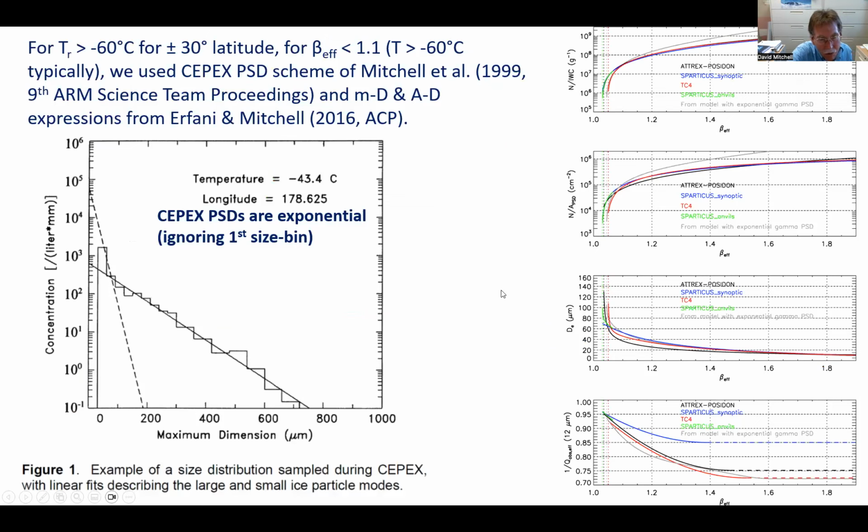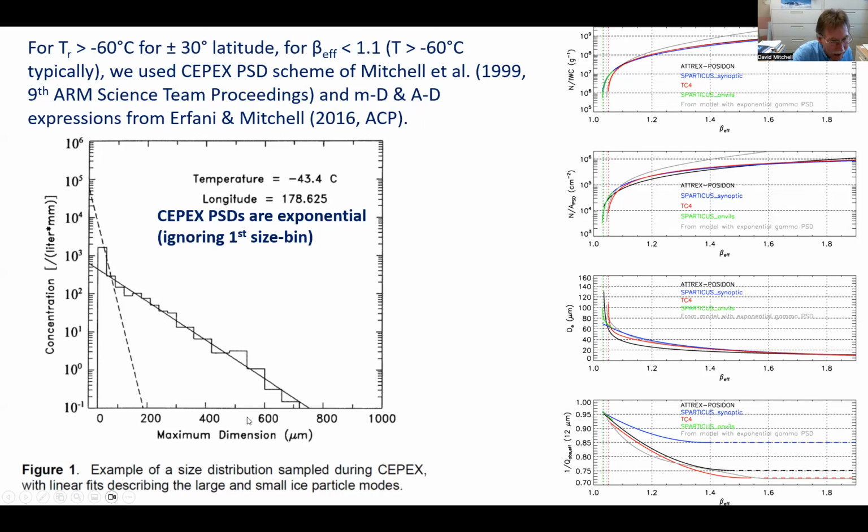So we wanted more data because we only had, for the anvil warmer cirrus clouds in the tropics, the TC4 campaign doesn't have a whole lot of size distributions. So the CPEX campaign, we went to that. I think that was in 1993. And even though they didn't correct for shattering, they have the fits for exponential. They were all pretty much like this.